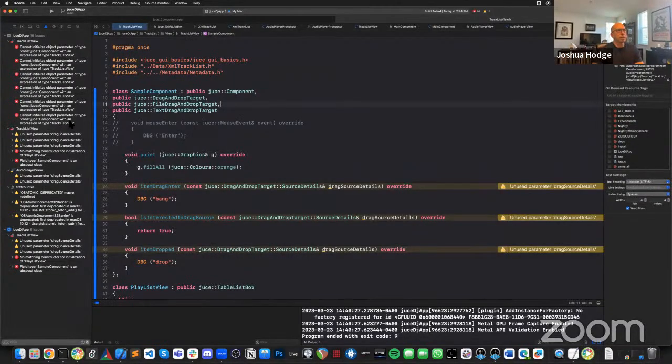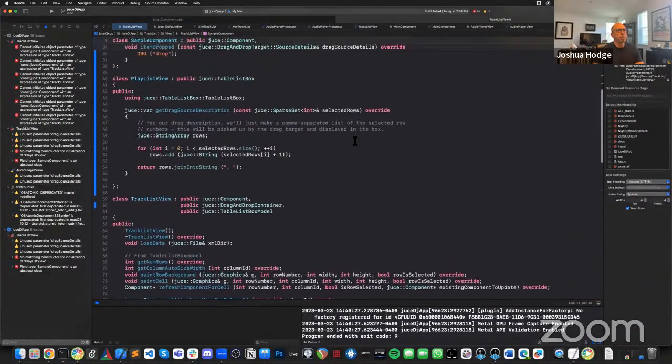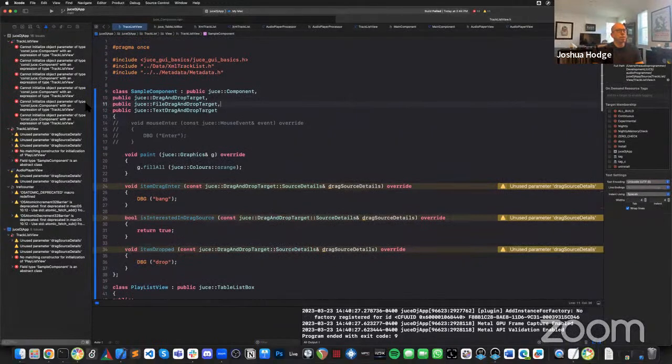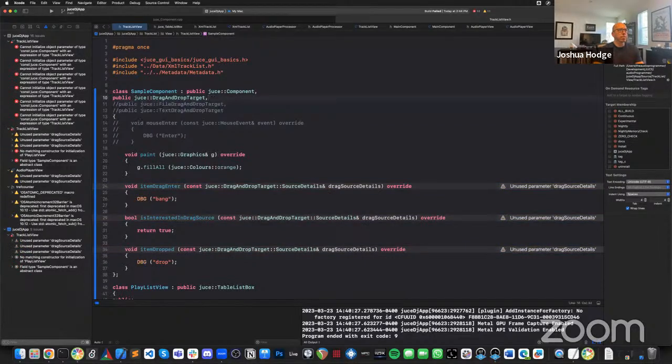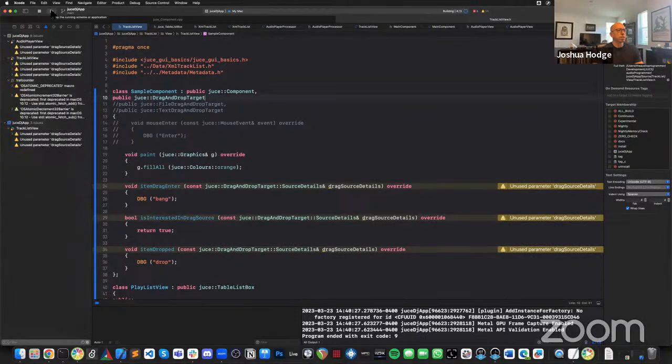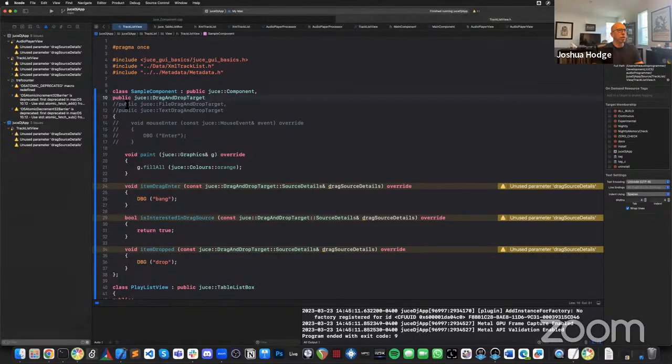Cannot initialize an object of const JUCE component with an expression of type track list view. Where is that at? Okay, so now it's complaining about my playlist view. It was fine before. That works fine.